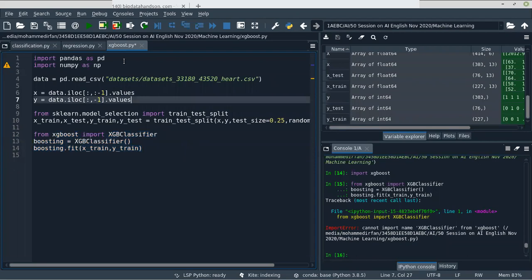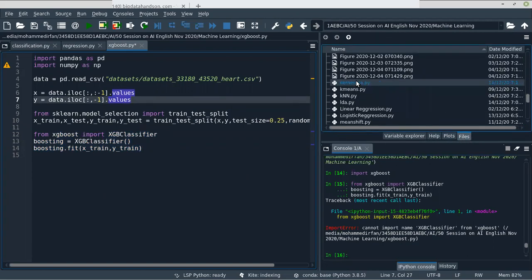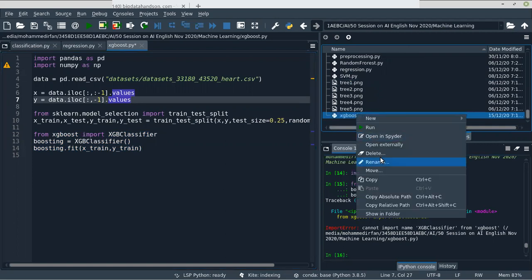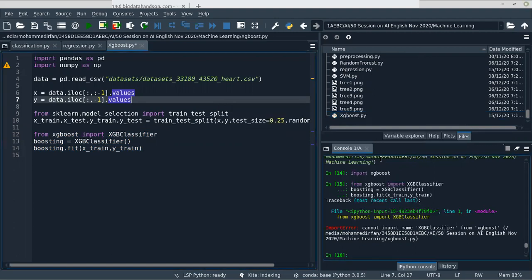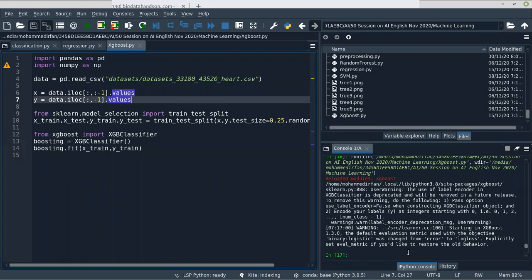I think I need to change my file name, that's the reason. We'll name it with a capital X. Now you can see it's running. So we have fitted the XGBClassifier to our training dataset.